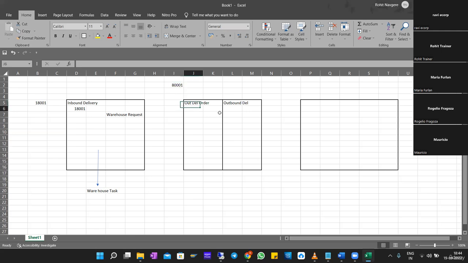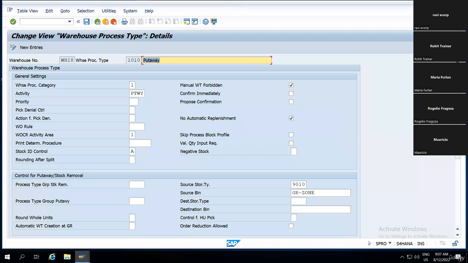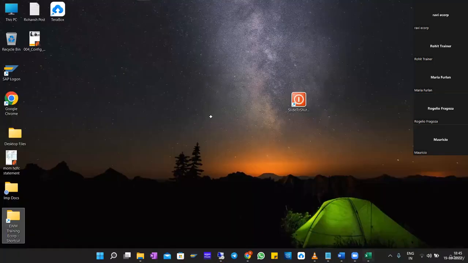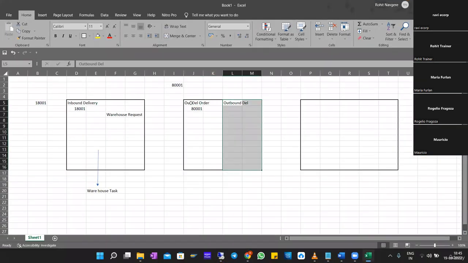It has been distributed to EWM and created the document with the same number, 8001. If I open any outbound delivery here, I'll show you again: we have two documents, outbound delivery order and outbound delivery. This outbound delivery is created after performing the goods issue. This is the final document. If I go back to our Excel sheet, that is the reason why I have divided into two documents: one is outbound delivery order, one is outbound delivery.